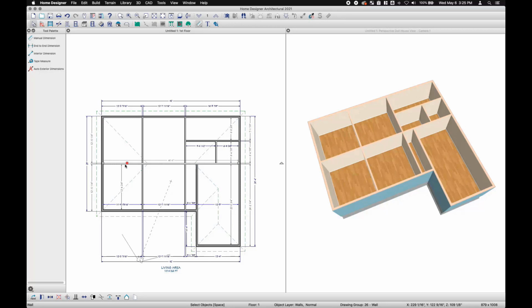Notice if I select the wall, the entire wall gets highlighted just like with our garage wall that we saw earlier. Again, I'm going to break this wall into two separate wall segments using the Break Wall tool. I'll click on the wall, then click on the Break Wall tool in the Edit toolbar, then put a break at this intersection point. Once I've made my different wall segments, I'll again click on the wall I want to change position, click on the dimension and change that value to be 11 feet 5 inches and press enter on my keyboard.